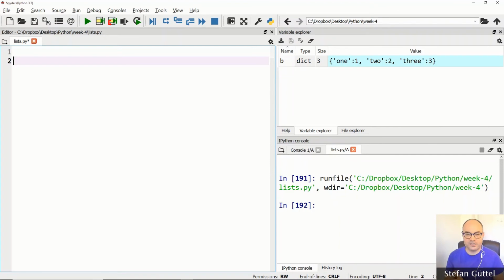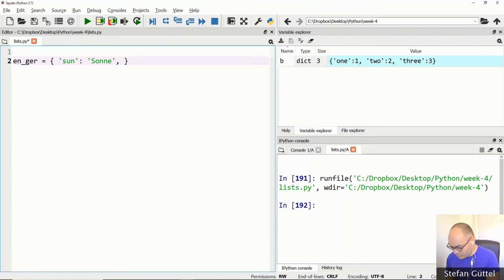Now, in order to understand precisely what is the use of dictionaries and also to motivate their name, let me define an English-German dictionary as follows. I call it en_ger, for German. As keys, I want to use English words, and as corresponding values, I want to use a German translation. So let's use as a key maybe the word sun. The corresponding translation into German would be Sonne. Right. So that's my first entry in my dictionary. It's a key value pair.